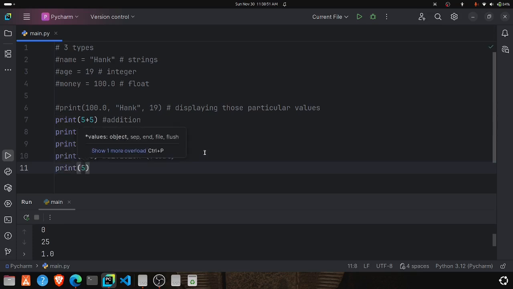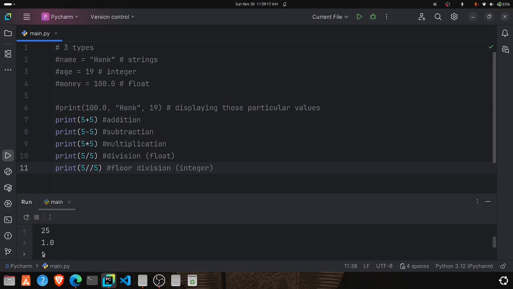So if we just put 5 and then divided, we just need to put double slashes, meaning division signs, to get floor division, which will always give us an integer value. Okay, so this is quite simple. I think you guys understood this.